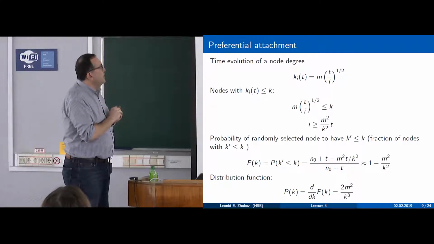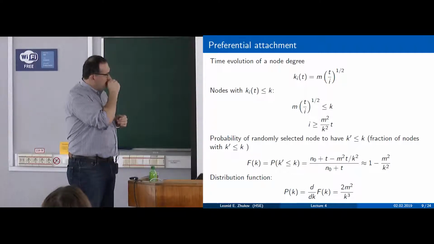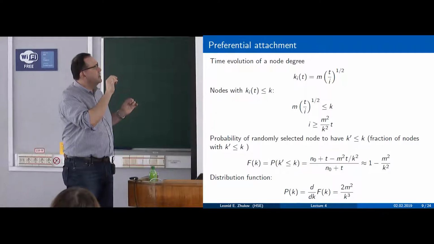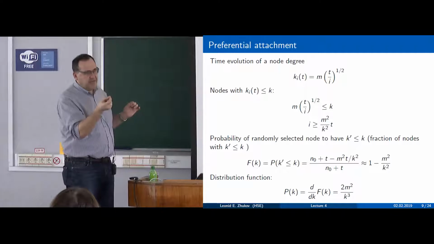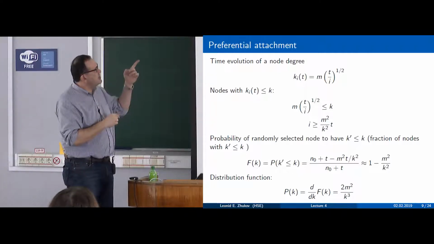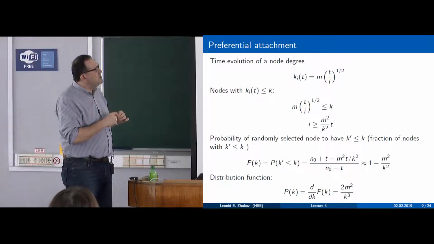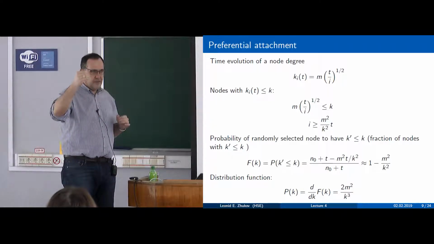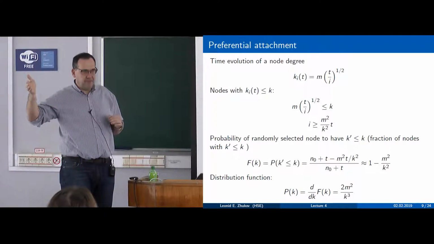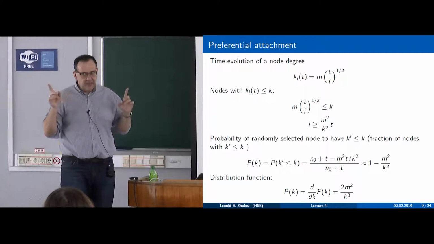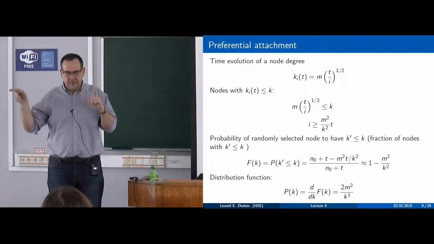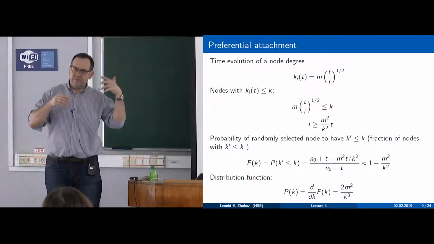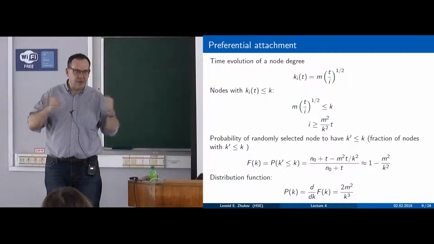So, how can I do this? The trick is the following, and I wish I had a picture here. Every node k_i appears at the moment of time i. By taking this function, the time evolution of node degree, I can see that if I want a node to have a degree less than a given value, it should appear later than a certain moment. Make sense? The degree of a node grows with time. So if I want to pick the nodes that are below a certain degree, they should not have been living within the graph for a long time, because the longer they stay, the higher their degree, since their degree grows with time.